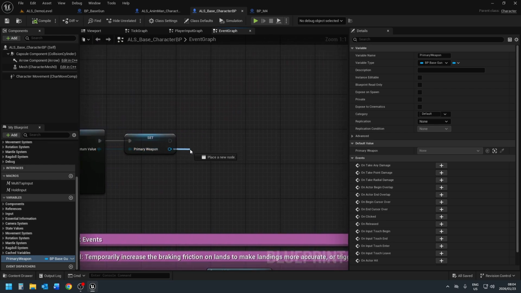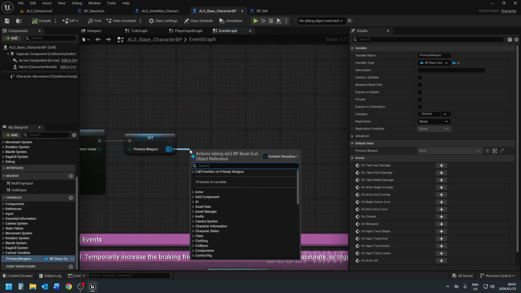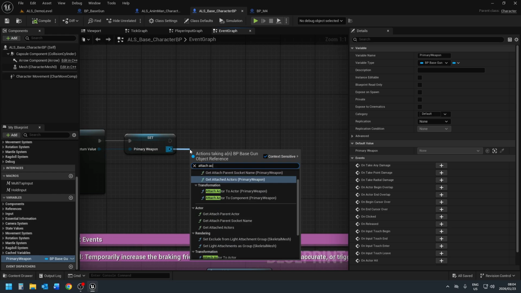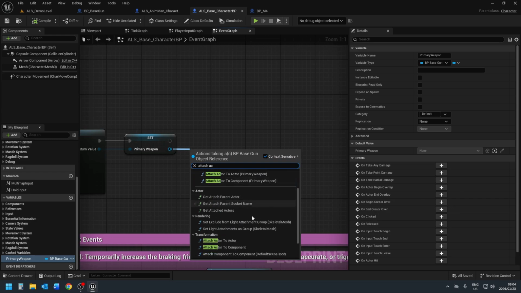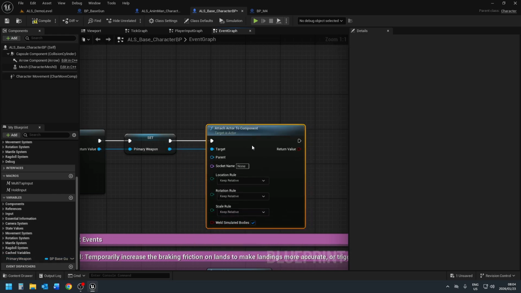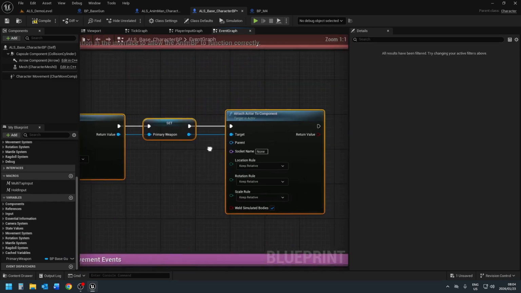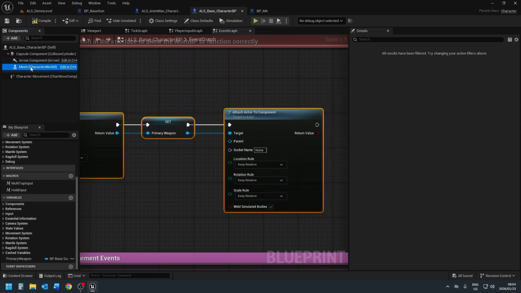Then we'll drag off the primary weapon and say attach actor to component. The target is the primary weapon and the parent is the mesh.